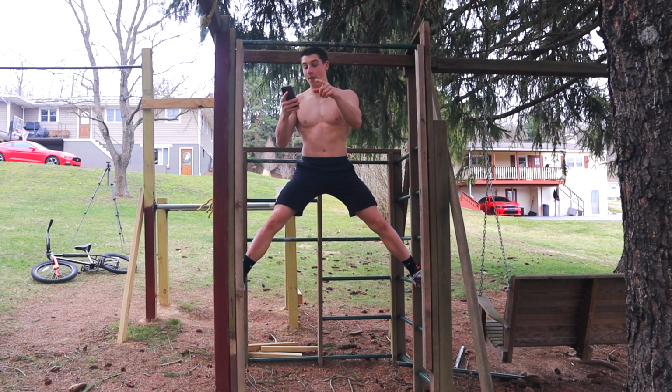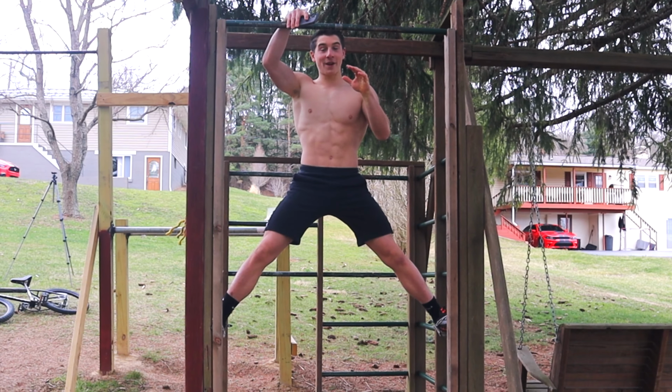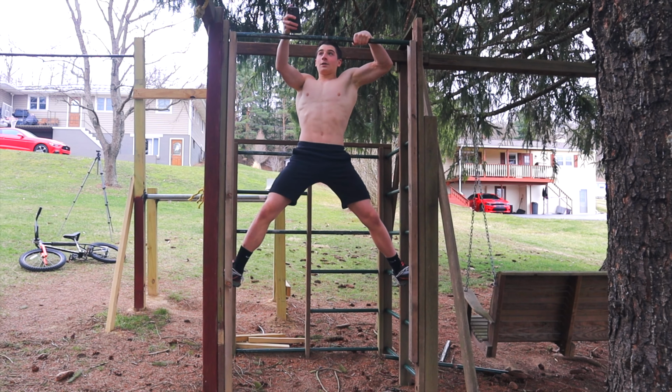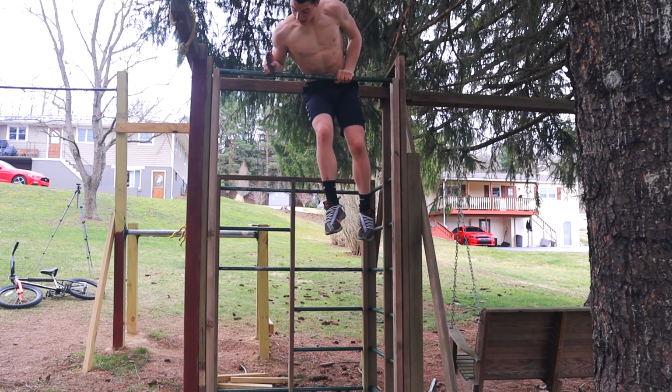I'm going to try a muscle-up. So my hands are going to have to be like this, and I'm going to be doing a muscle-up. This is about to be so crazy. I actually don't even know if I'll be able to get it. So a false grip here, a normal grip here. Let's see what we get. Hold on. Oh, yes.